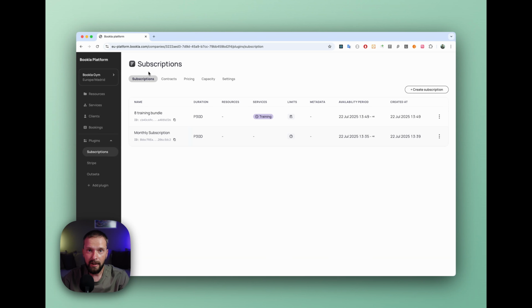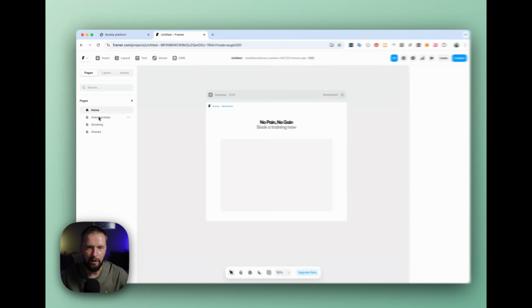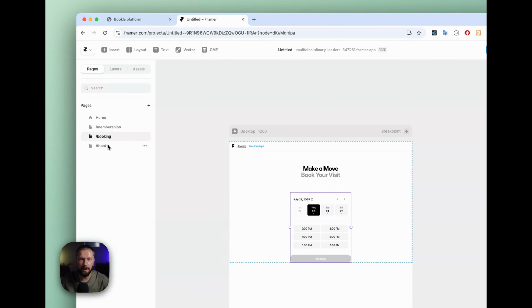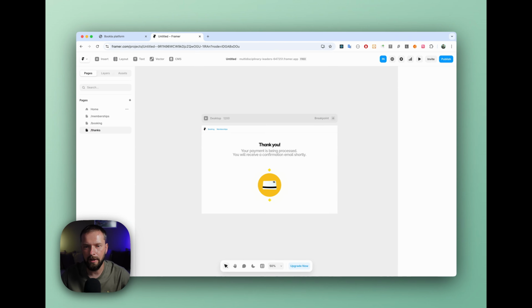So on the Bookla side, everything is created. Now let's go to Framer. In Framer, I created an empty project with just a few pages, like home, memberships, booking, and the thank you page that the user will be redirected to after the payment is made.